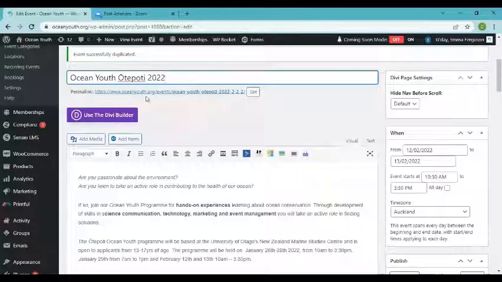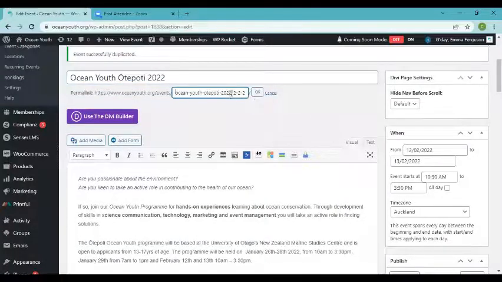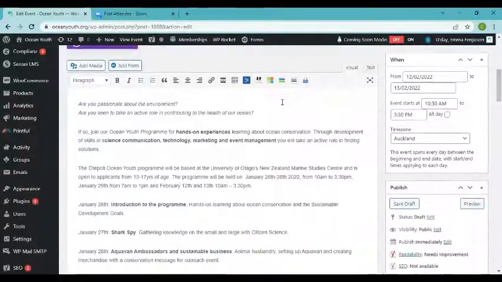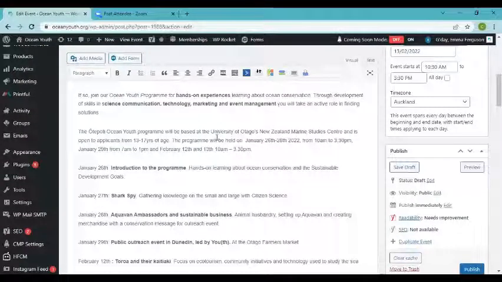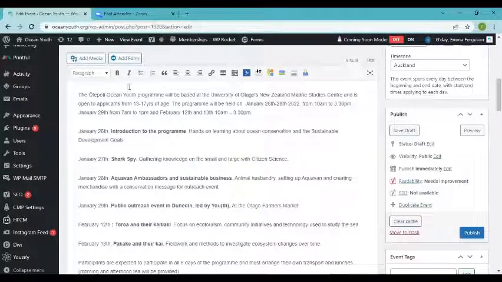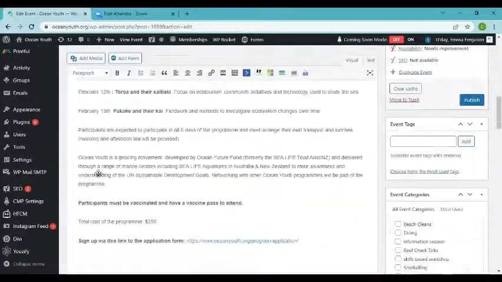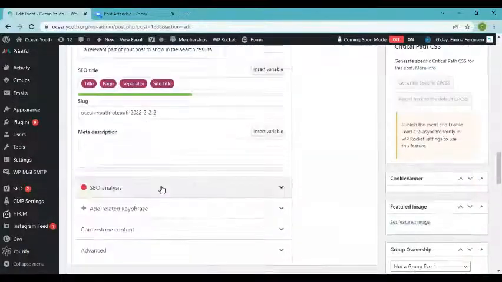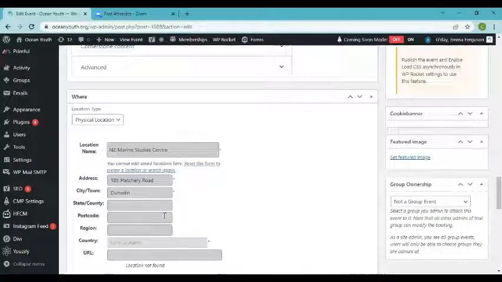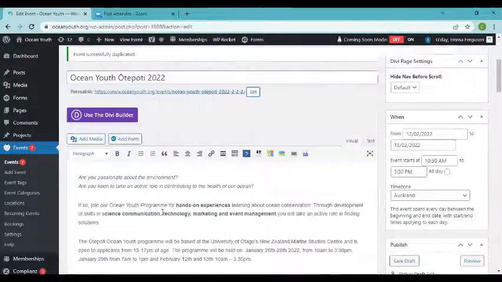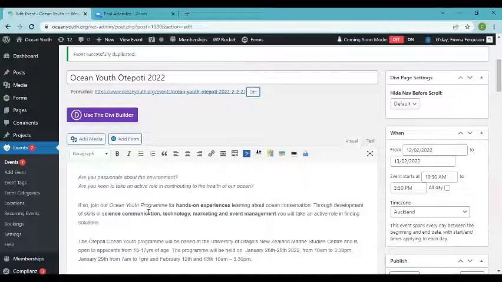The permalink, if you want to be really thorough, you can edit that. You see how it's added 22222. You could get rid of that and change that as well. The description will be exactly the same. So for example, if you just want to change the dates, maybe you just want to change the times, you can do that in the description. You can also do it over here. But for the metadata, if it's the same, and for the location, if it's the same, you can just leave all of that. So duplicating events can save you some time when some of the details are remaining the same.